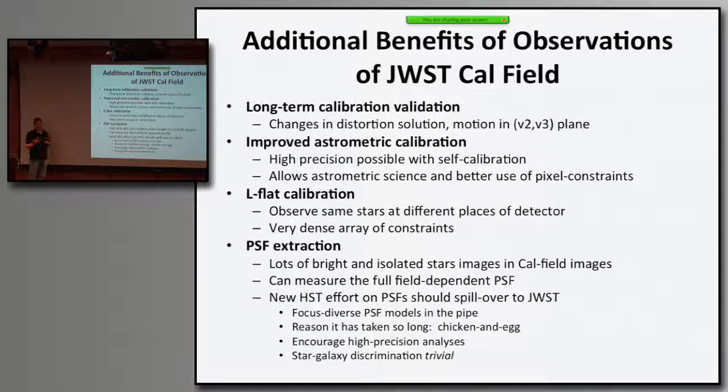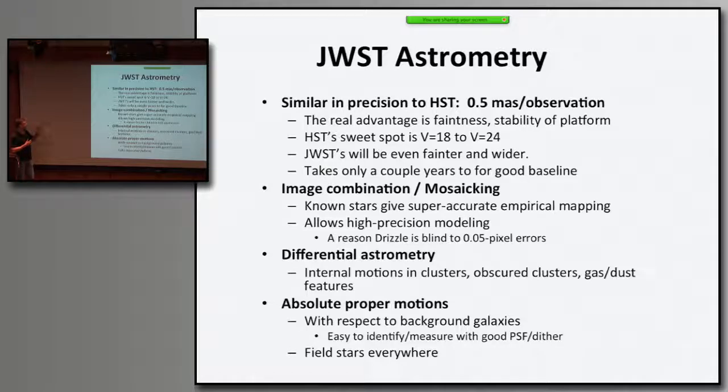So our hope is to do this for HST so that it will be easy to do it for JWST, but also so that people will be used to thinking of what they can do if they can actually use real constraints. So astrometry with JWST, just to give you some general background, it should be similar in precision to HST, maybe a little bit better with NIRCam shortwave channel, maybe a little bit worse with some of the other detectors, but it's going to be extremely good.